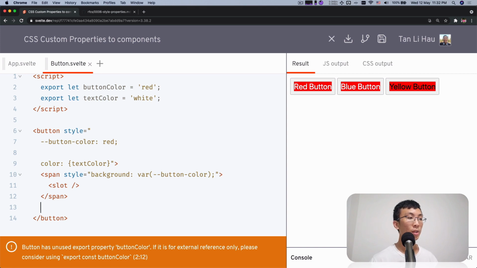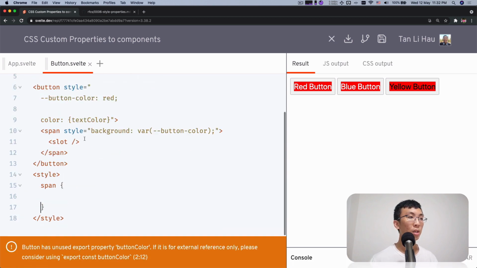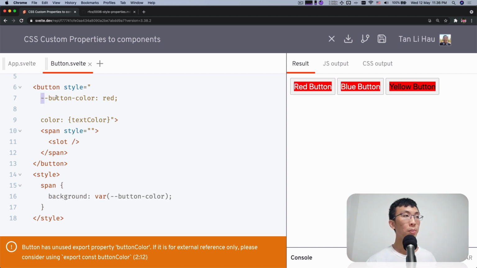You can also have a style tag and define, say, a span element with background equals to var(--ButtonColor), right? So you can define this custom property over here called ButtonColor, and all its element children will be able to use this custom property. So depending on what the value is, you will use that value over here. And you can use this value across a lot of places, right?